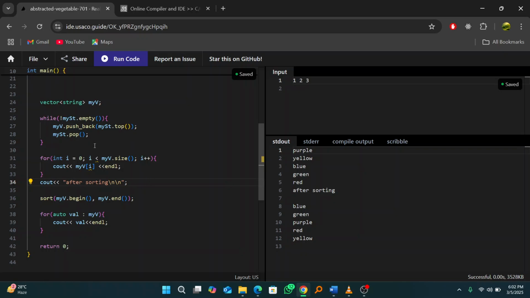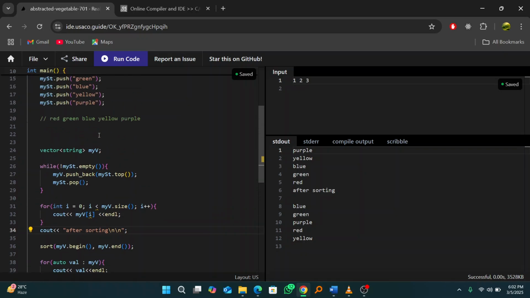So let's recap how I have sorted a stack.